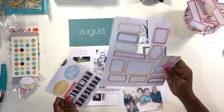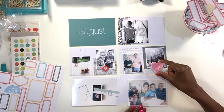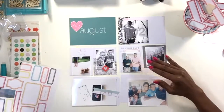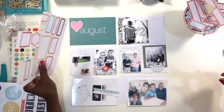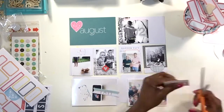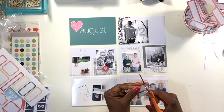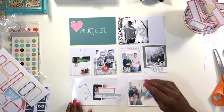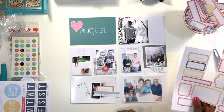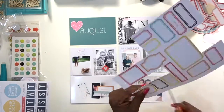I'm pulling out a couple of other things to the right of my desk. I've got this stash of unused tidbits from previous weeks, and there's this little pink heart that I actually stamped with a bit of embossing powder but didn't use on a previous layout — I think it might fit well with this spread.